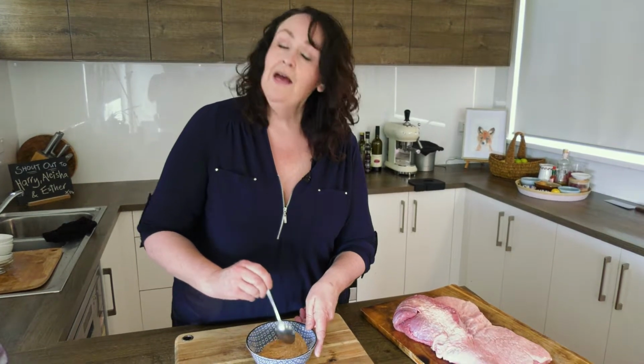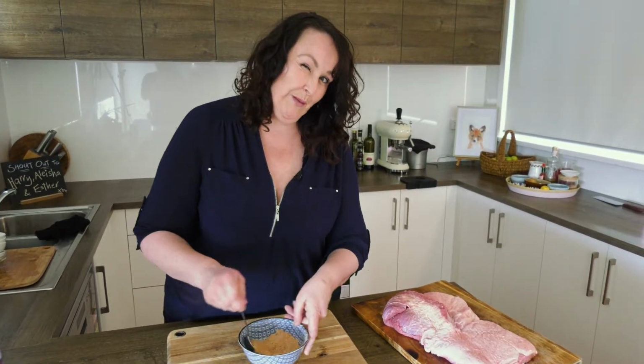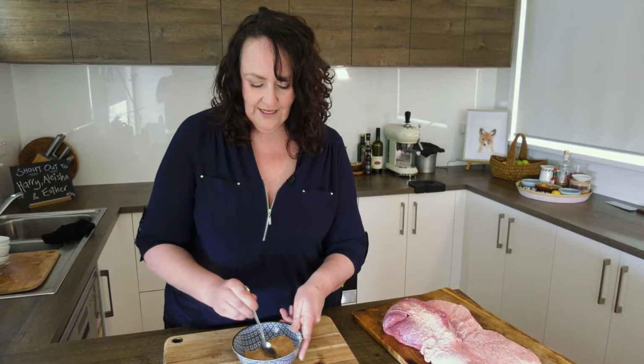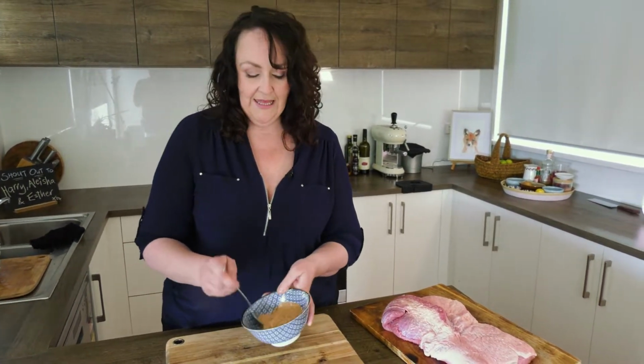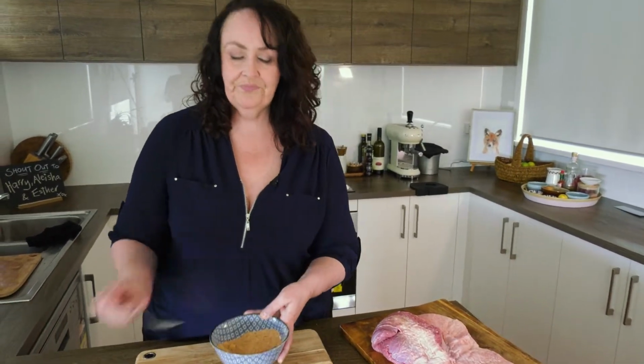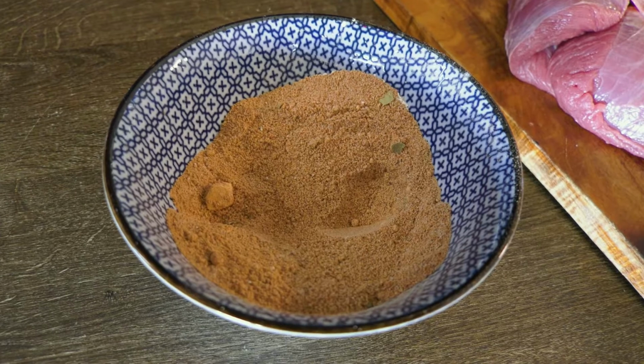Also, I did actually put a little bit less cayenne pepper in there because we don't really love the spice.